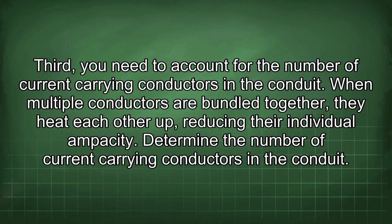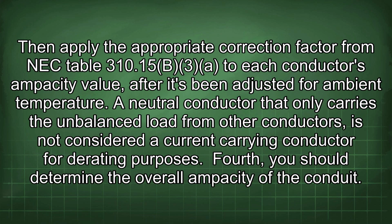Third, you need to account for the number of current-carrying conductors in the conduit. When multiple conductors are bundled together, they heat each other up, reducing their individual ampacity. Determine the number of current-carrying conductors in the conduit. Then apply the appropriate correction factor from NEC Table 310.15(B)(3) to each conductor's ampacity value after it's been adjusted for ambient temperature.